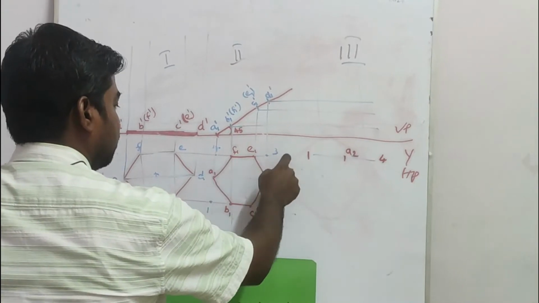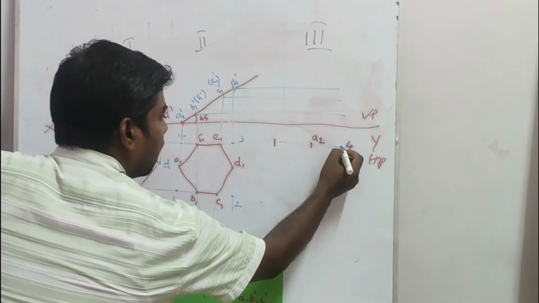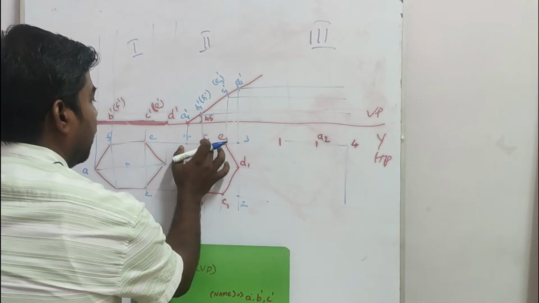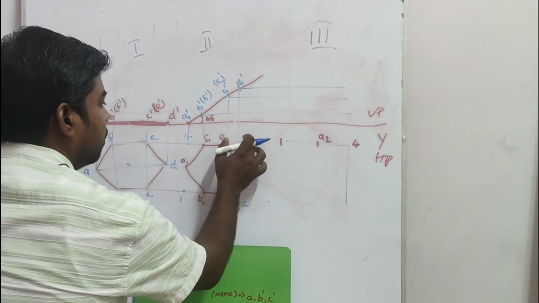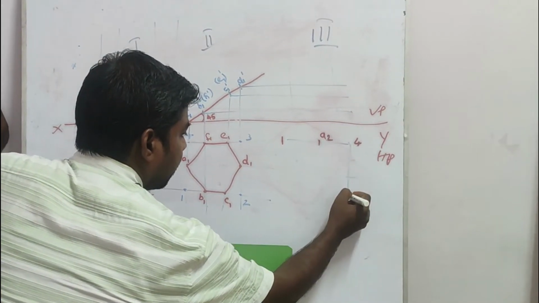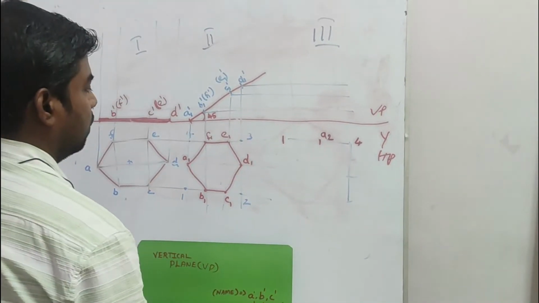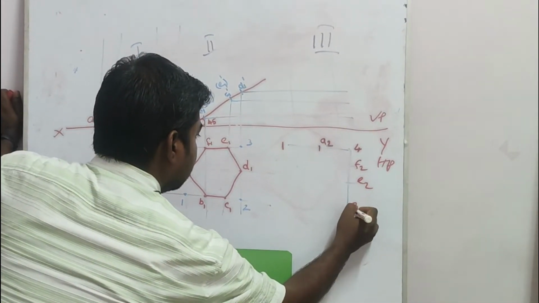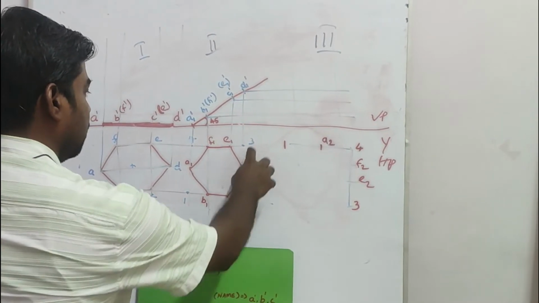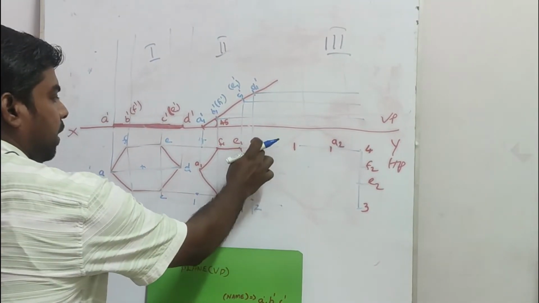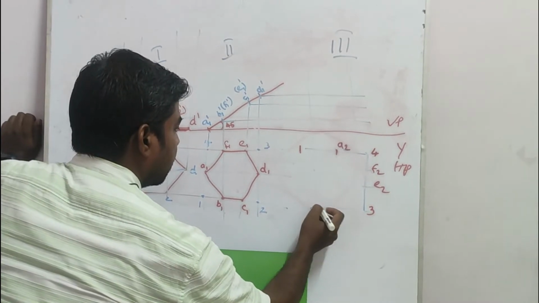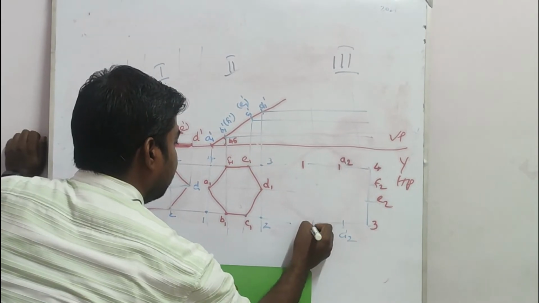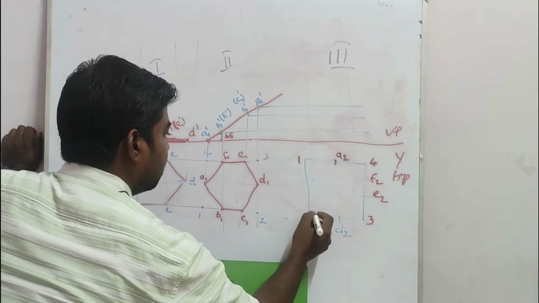So after that 4 to 3, I will measure the distance and I will mark it like this, and in between I have 4 to F1 distance, F1 to E1, E1 to 3, everything I have to mark and measure and make it. So it is 4, F2, E2, it is 3. Okay, then 3 to 2, this side we have to measure and construct. Okay, 3, D2, and finally we have 2. Now you close this section.